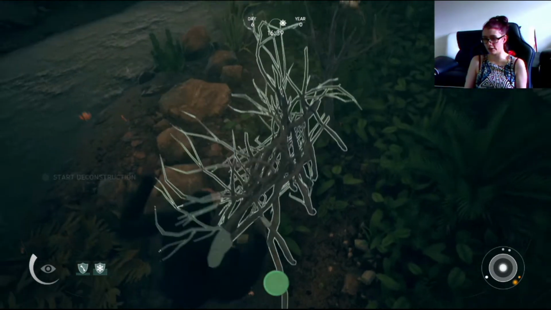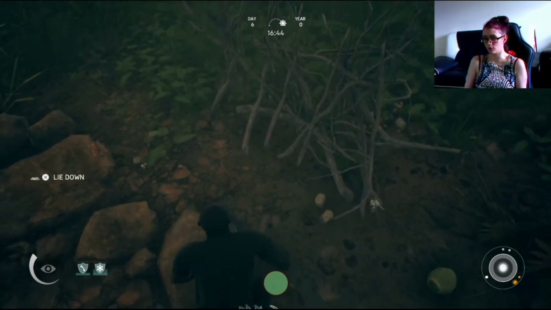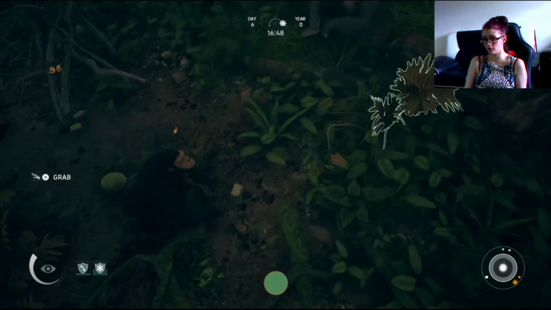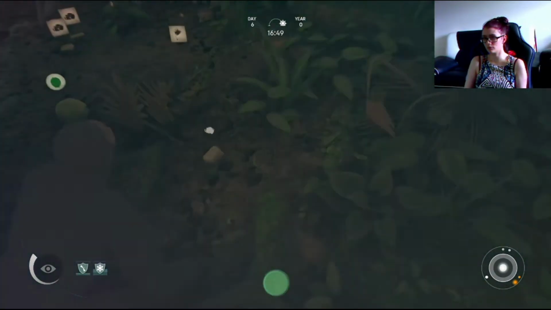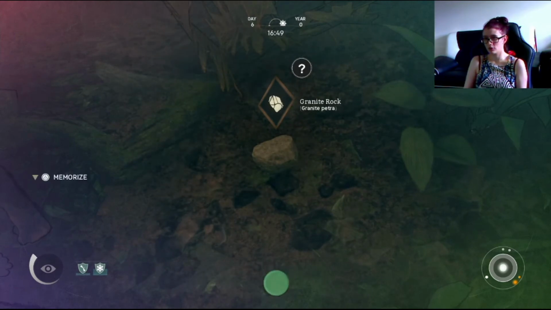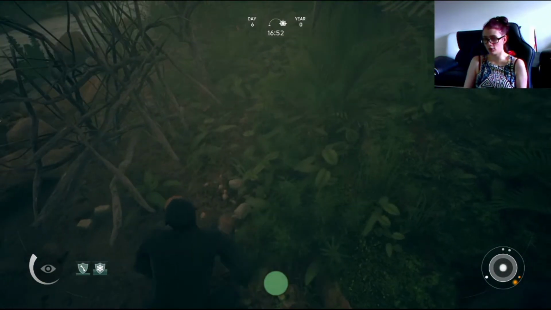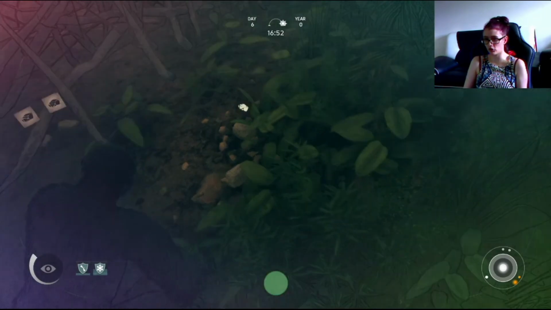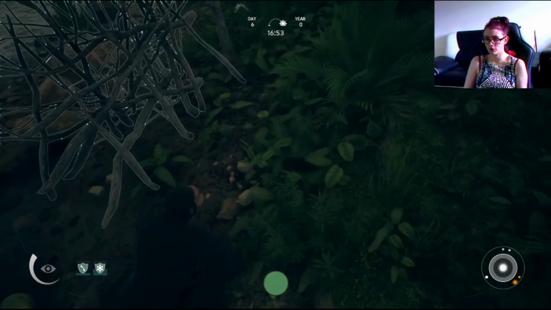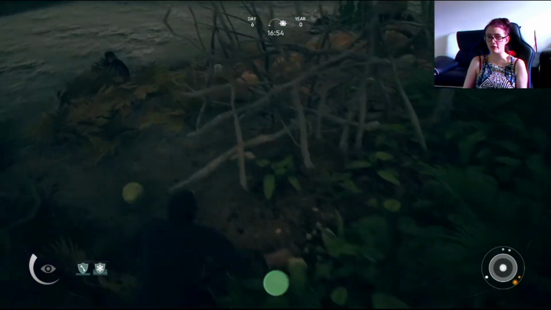Right. We need to make... Oh, I don't know what this is. What's that? Okay. We need to find something to open up this coconut. Okay. Right, now this is a rock, obviously. But I wonder if we can... It's got a question mark beside it, so I wonder if we can do something with it. But start deconstruction, so I don't know what this is.